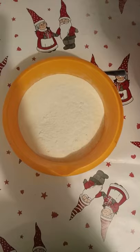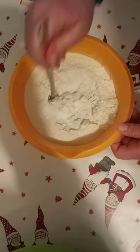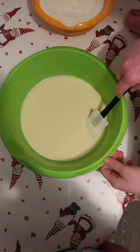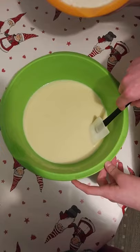Add baking powder to the flour. Mix. And add the flour with baking powder to the mixture, stirring gently to obtain a smooth mixture.